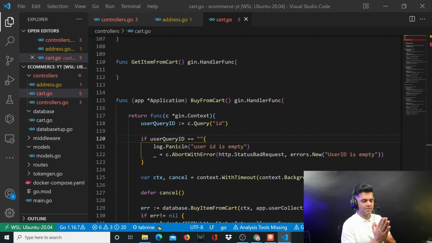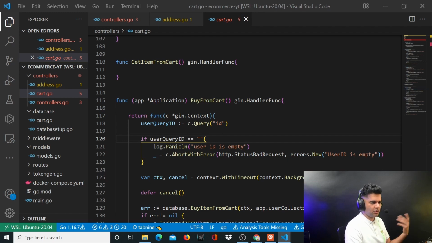Now, that means that we'll have to run an aggregation query. The aggregation query will have a match function. There are multiple stages in aggregation, okay? In case you don't know what aggregation is, there are multiple stages that you run in MongoDB. The first stage that we'll have is the match stage, then we'll have the unwind stage, and then we'll have the group stage. If you don't know what these are, feel free to read them up in the MongoDB documentation. MongoDB has official documentation on aggregation. Just type aggregation with MongoDB on Google and you'll find it. It's super simple to understand. I use it all the time. And so I'm going to be using 3 stages to run this aggregation function.